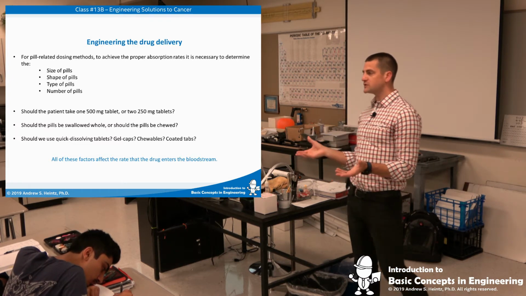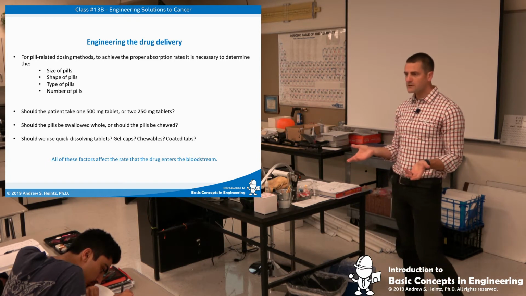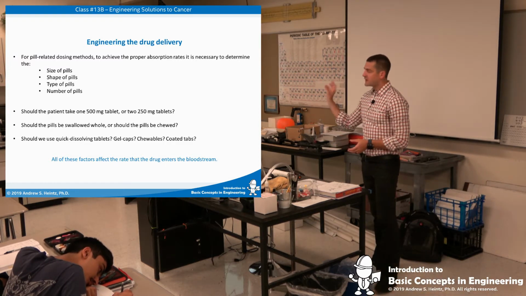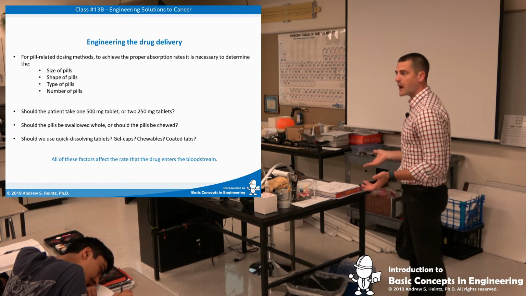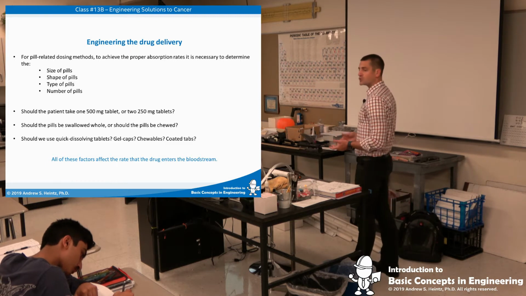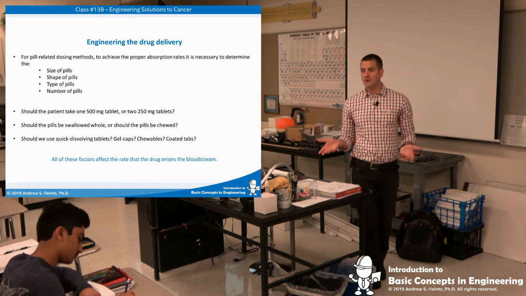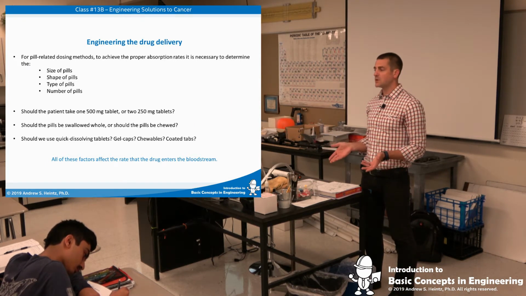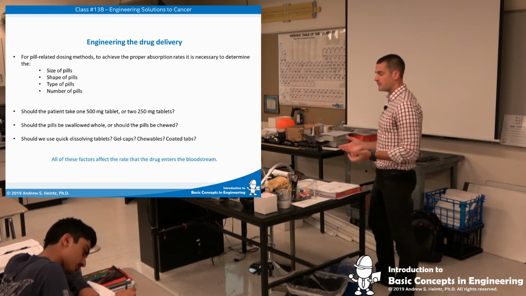And as you guys know, you can go to the store and you can get like a 250 milligram pill and get like a 100 milligram pill, different stuff like that, right? But you still have to think about it. Should the patient take a 500 milligram tablet or 2 250s, right? It's the same amount, but why would we take 2 250s instead of a 500? Should the pills be swallowed whole or should they be chewed first, right? For kids, obviously there's a reason why we might want to have the Flintstone chewables, and that's just so they'll actually swallow it. From a fundamental standpoint, Lynn at some point in her adult life may have to take a chewable, right? Why would that be, right?